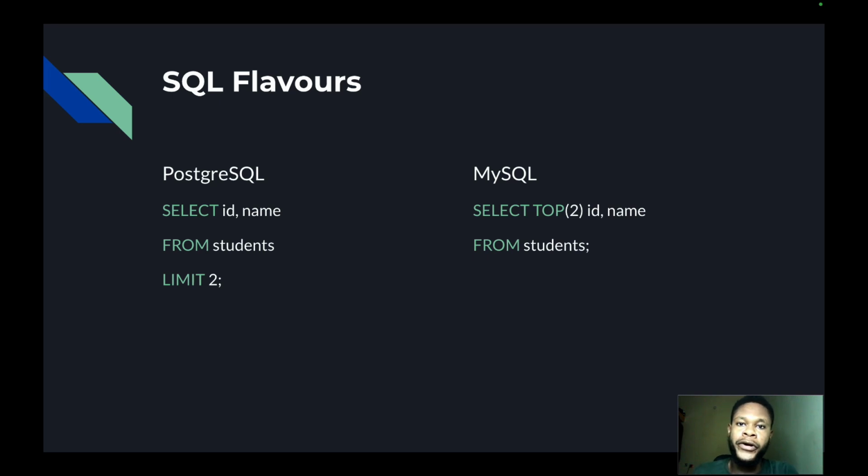Again, don't worry about which relational database management system to learn, whether you should learn Postgres, MySQL, SQLite or Oracle. It doesn't matter. All you need to do is just learn one of them. For example, if you're learning Postgres, that's cool.